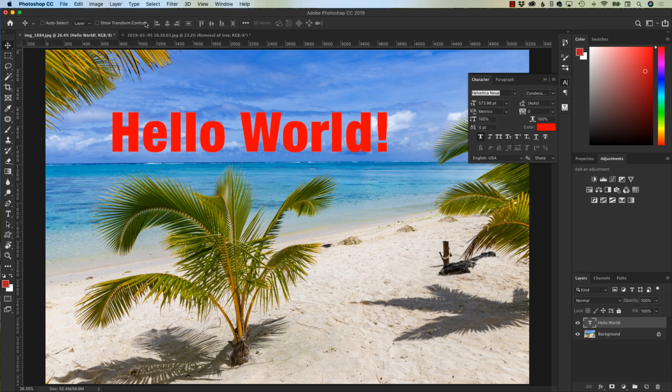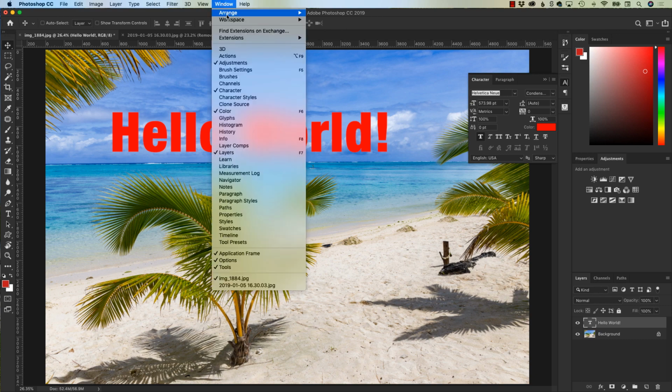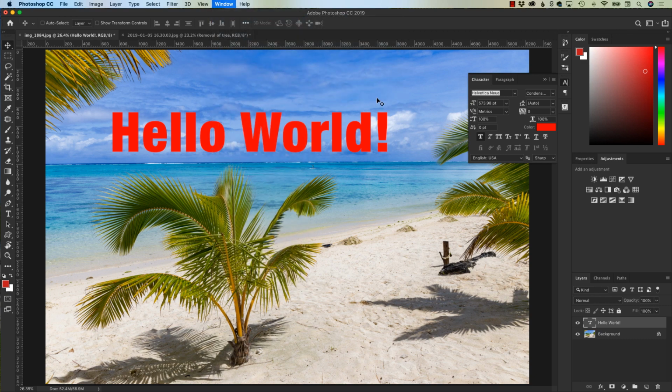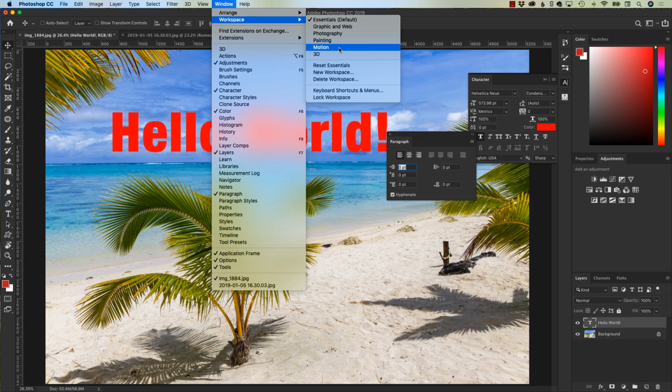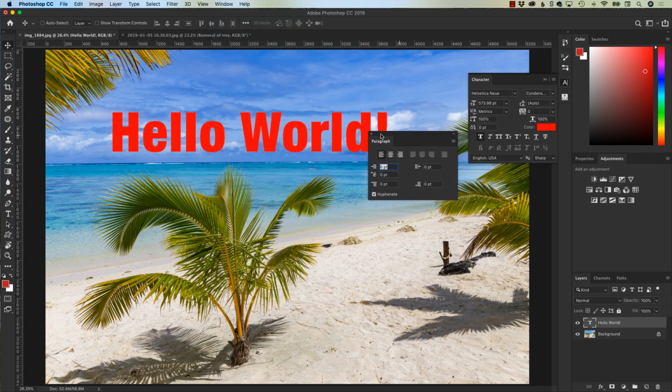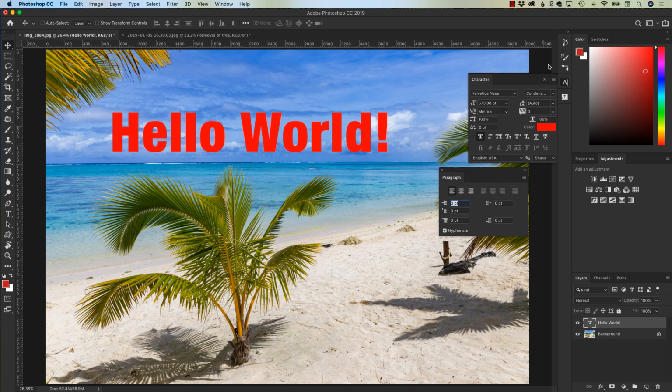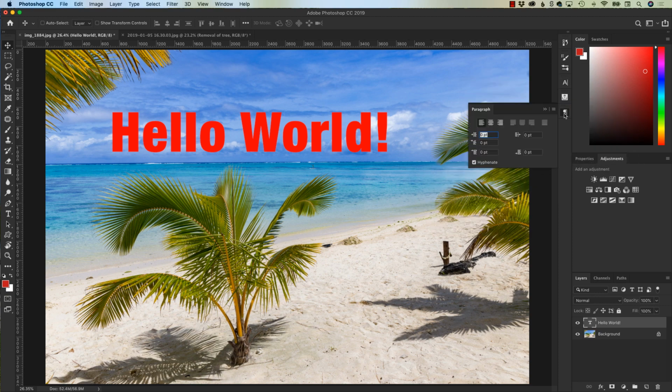I cannot move anything around. Now, if I turn off Lock Workspace, then I can grab my paragraph panel and move it over here. But with Window, Workspace, Lock Workspace on, if I put it back in, now I cannot get it out. It is locked in, and that's where it is.